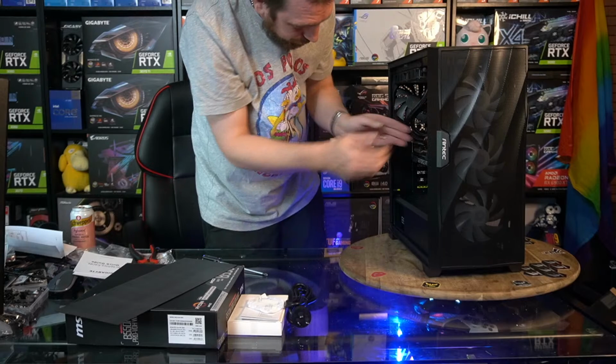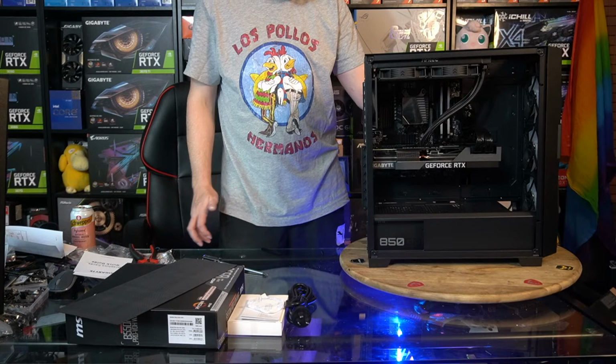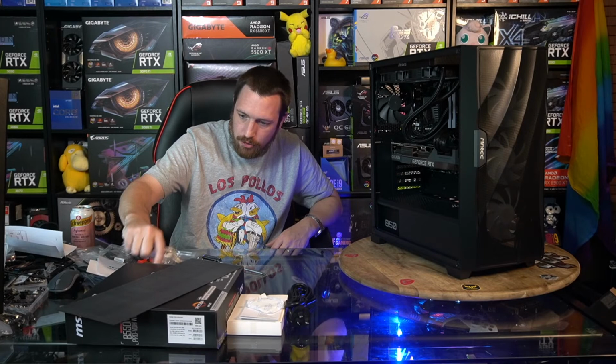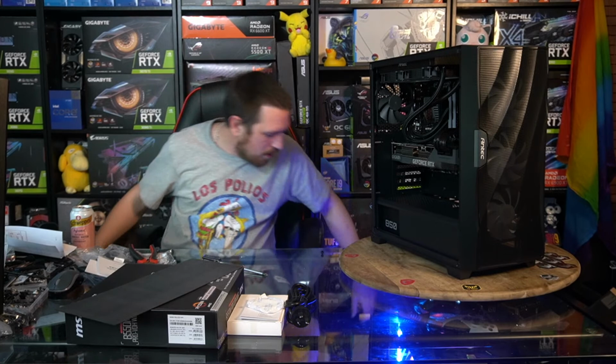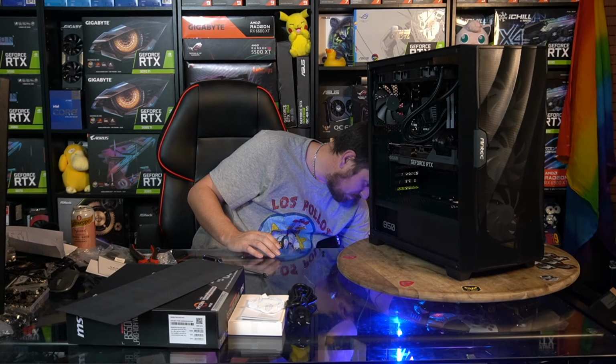There we go. So last thing that I have to plug in around the back here is our hard drive. And we don't do that because Windows does something stupid with the boot manager. Don't worry, I've explained it before and it's not very exciting. Okay.